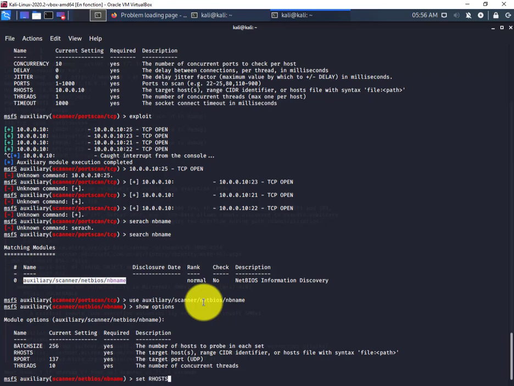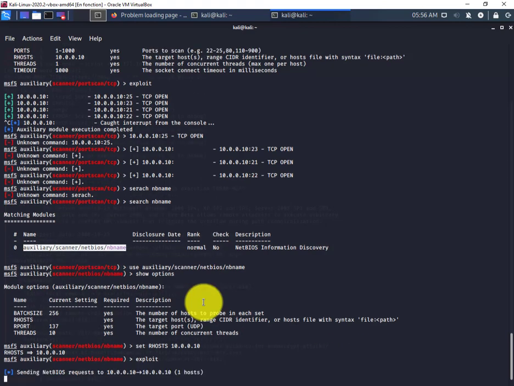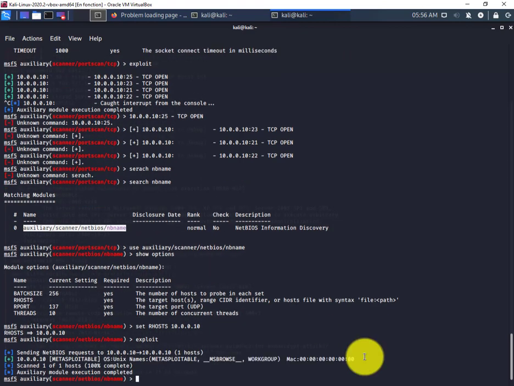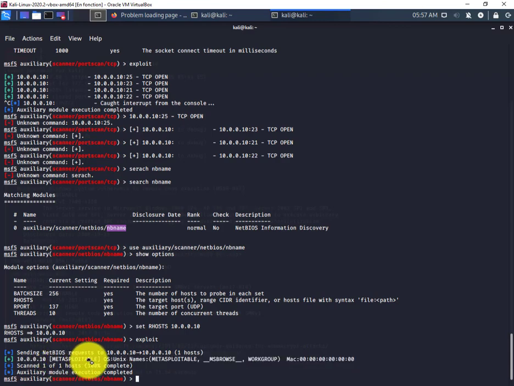Set RHOST 10.0.0.10 and exploit. Now when scanning the NetBIOS, you can see that the IP address 10.0.0.10 is exactly the Meterpreter machine, the system we are going to hack.